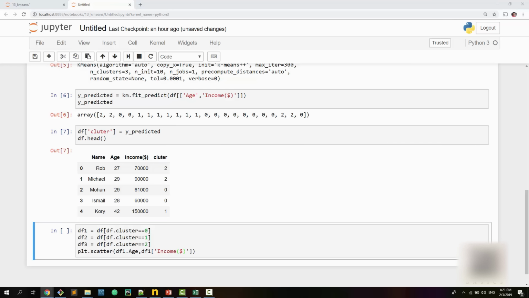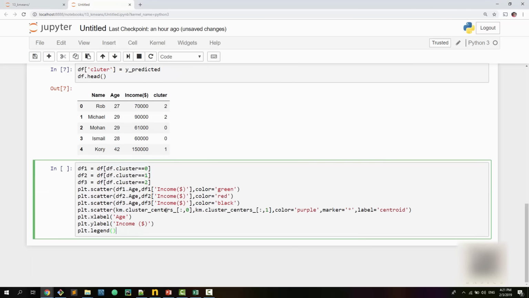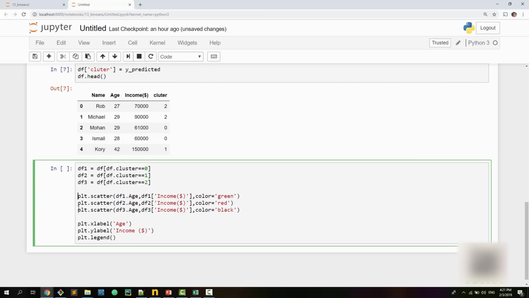Okay, now just to save some time, let me just copy paste the code here. Okay, I will come to this a little later, but see, 3 different data frames, and we are plotting these data frames in different colors. Okay, so cluster 0 is green, then red and black.